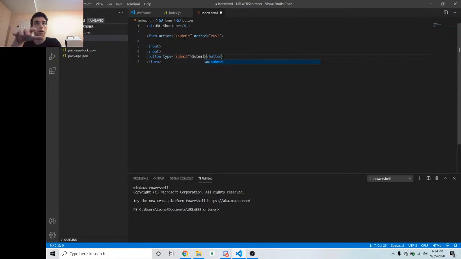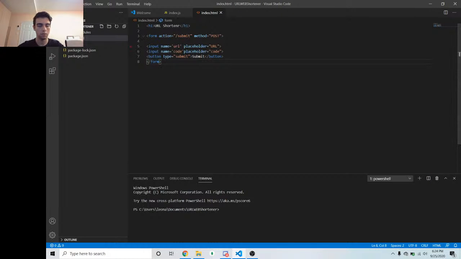So we need two inputs. We need one that's the link that they want to shorten, and the second one is going to be the code. So what they put after my website that's going to redirect them. I'm going to add this name, URL, so it's going to be the URL that they're putting. Name, we're just going to call this code. And actually, I'm going to add placeholders, URL, just so it's easier to discern. Placeholder equals code.